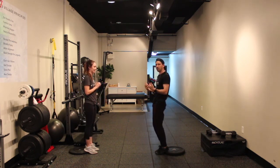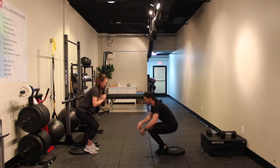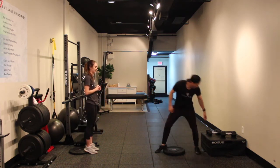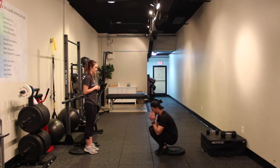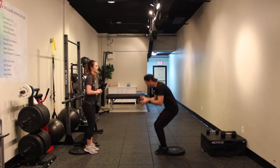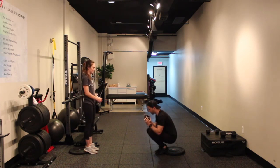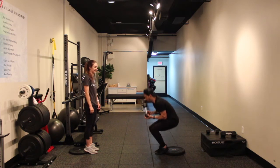It's okay if you hear some popping as long as there's no pain. Working through connective tissue, some adhesions, aka the fluffy stuff. Boom. So good. And we can always add more weight. Making it more challenging here. But again, we don't want any pain, we don't want any inflammation, we don't want a lack of strength, a lack of coordination, or a lack of stability. Good job, 5 more seconds. 3, 2, 1. Well done.